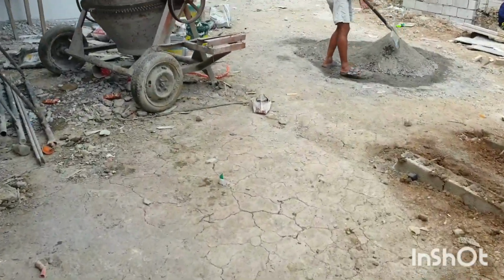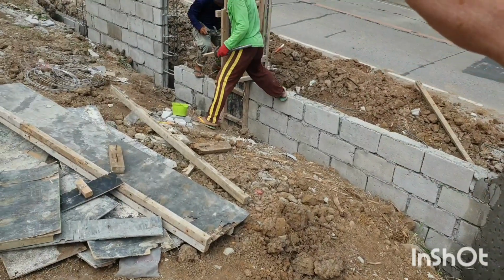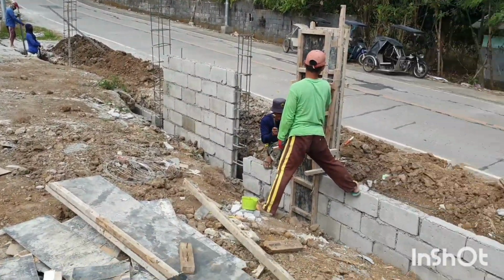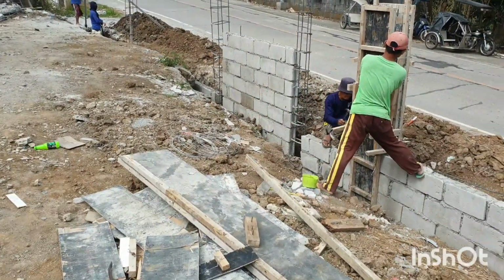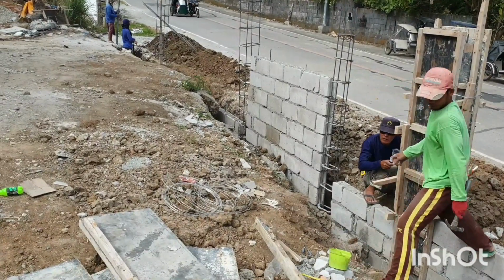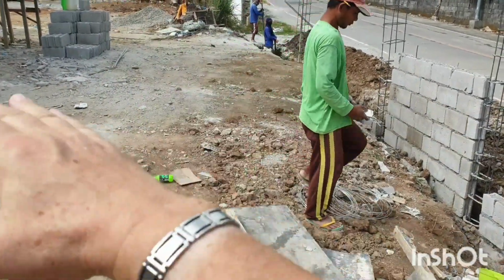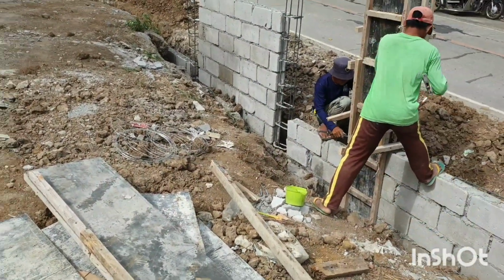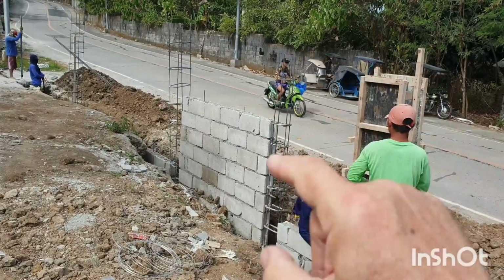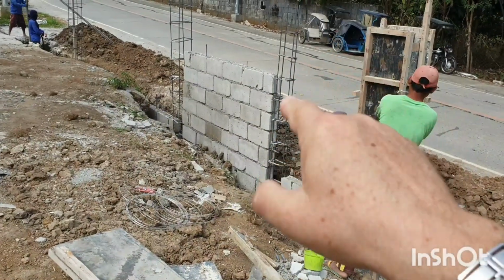I'll show you the front wall. We've got a column in place, a bit of block work, column, bit of block work, column, block work, and then these columns are ready to be cast. This block work is the height of what will be the new driveway height. So this earth here will get moved down, so there's a gradual slope down to the roadway, so any rain just goes out of the house area. This wall's going to go up the full height, in between the pedestrian gate and the main gate. That will be stoned on that side.